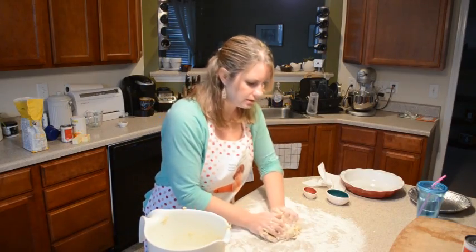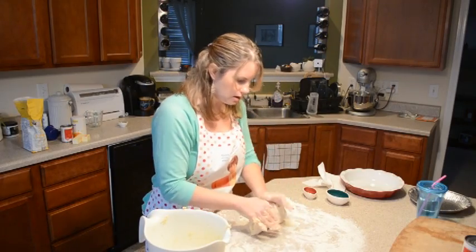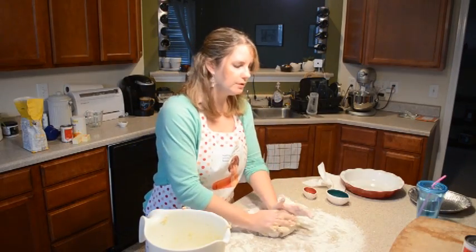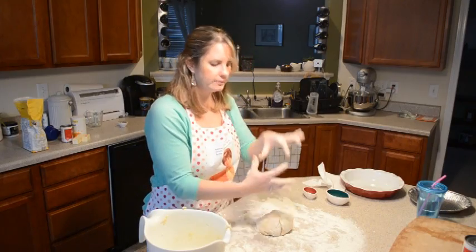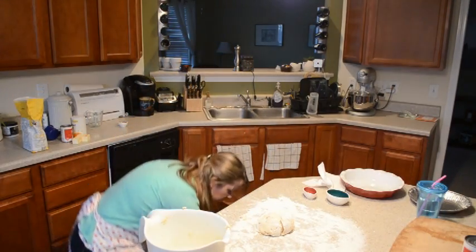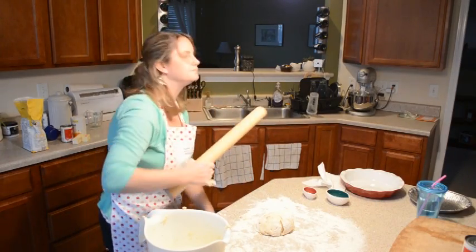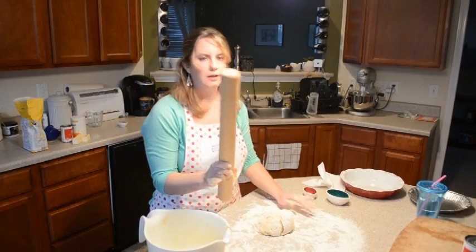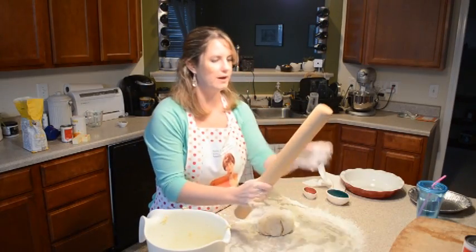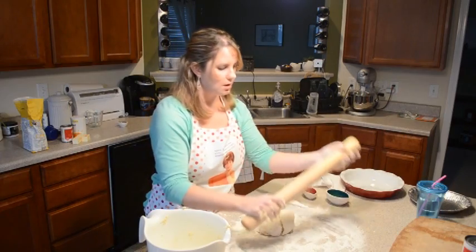And then I just knead it a couple of times. This is also great if you're doing little tiny fritters, I guess, what you call them. I forgot to pull out my rolling pin. I know they have all kinds of fancy ones. I like the old-fashioned wooden one, and then I just take the flour and rub it on there.